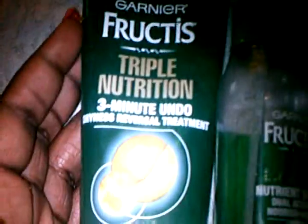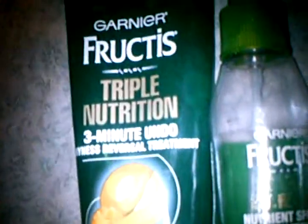I bought these two together because they're both Triple Nutrition. These are curl sculpting or curl shaping gels — this one is a spray gel and this one is a gel cream. I love these a lot. I do twist-outs with them and they work really well. They moisturize my hair and leave it really soft. I like those a lot.